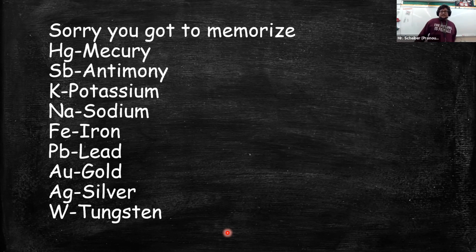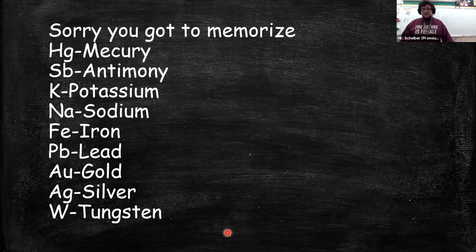Tungsten actually did not originally come from Latin. I believe it was more Germanic, or maybe Eastern European. It was called something like Wolfsbane, something about wolves. I can't remember it, but it had to do with the fact that tungsten did something similar to how wolves act. So unfortunately, you have to memorize these.